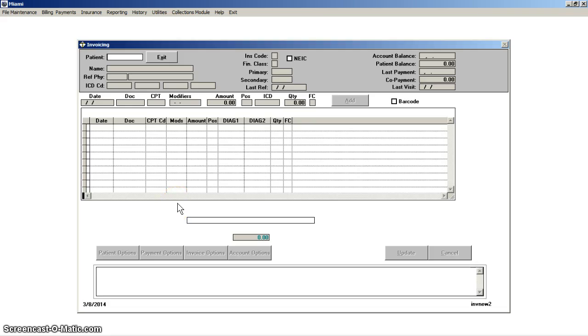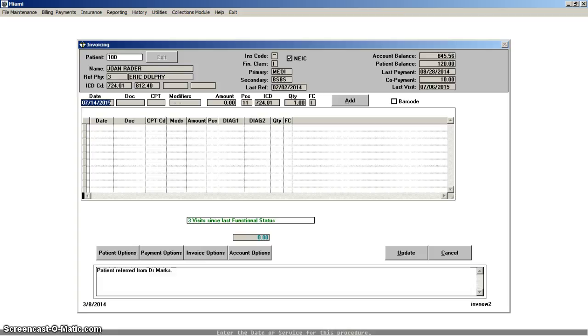For our test, we're going to bring up an account for the insurance that we just changed to have ICD-10 as its code set. So I'm going to bring up account 100, and I'm in the charge entry screen in PMIS. I'm going to enter the clinician and put in a CPT code.